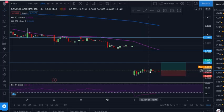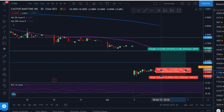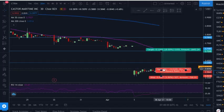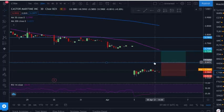So if it does come back down and we come back to a low, we do not want to go any lower than what these lows have already created. That will be a very strong bearish momentum, so we would want to be out at that time. If we come up to our price target here, we're taking our first partial profit, and then we'd be moving to our next partial profit here at 0.70. So we're already making our profits at that time, and then price would be here at this newly created support. And now you can see we have a major stop loss, and if price decides to come back down, we could be taken out at a loss and lose this trade.